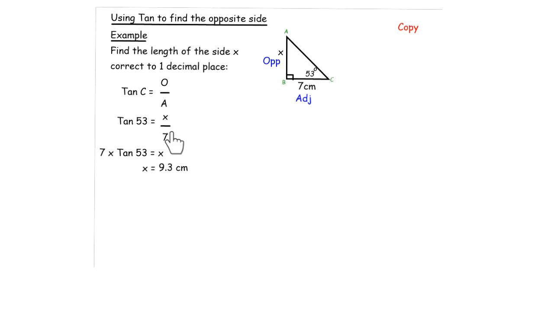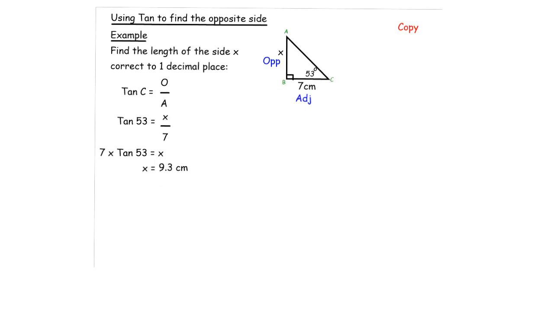Or some people like to think of it as the 7 multiplies up onto this side. You can think of it like that as well. And then all we do is type that line into the calculator. So in your scientific calculator, make sure it's in degrees mode, and then type in 7 times tan 53, and the answer you should get is 9.3 something, but it's 9.3 to one decimal place. Okay, so if you copy that one down, whenever we're doing it, we're going to have all these lines of working, so 4 lines of working. Try and keep your equals in a nice straight line as well whenever you're doing it.